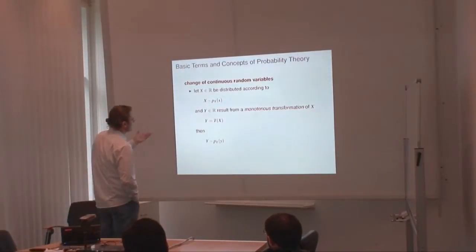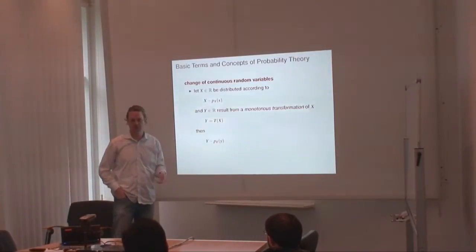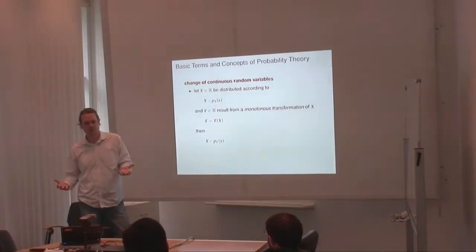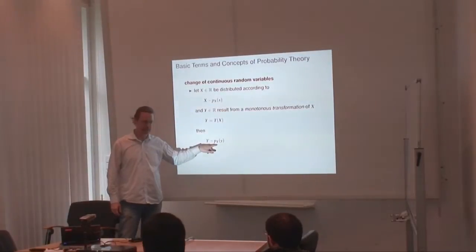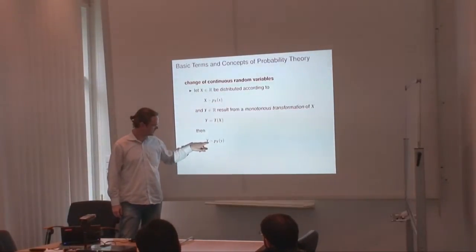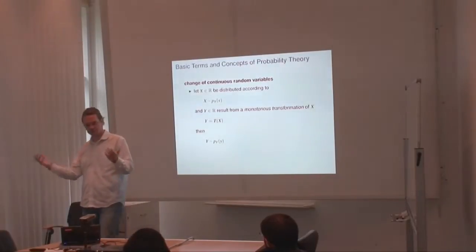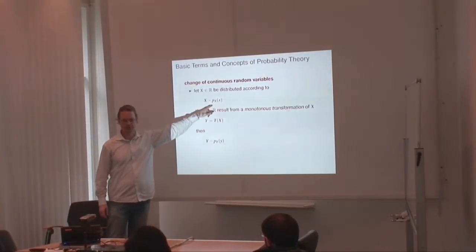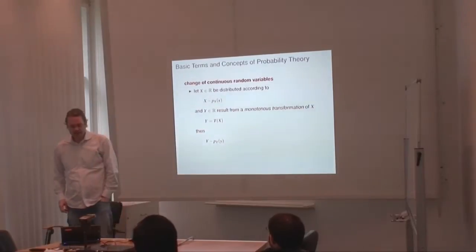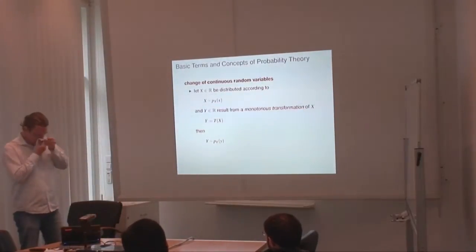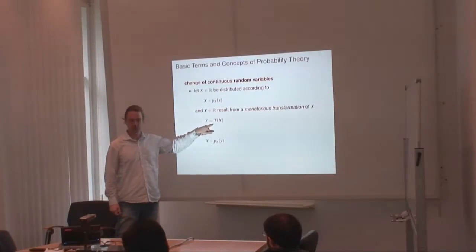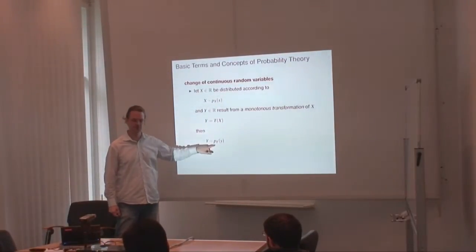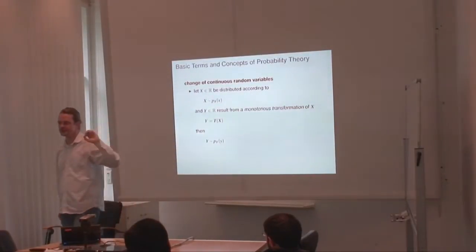Well, then we have a new random variable, and it will be distributed according to another distribution. Therefore, I'm using the subscript capital Y here to indicate that this random variable is distributed according to some distribution which is different from that one. Right? And our question at this point is, if Y is produced from X like so, can we say something about Py? Can somebody already tell me something about this?